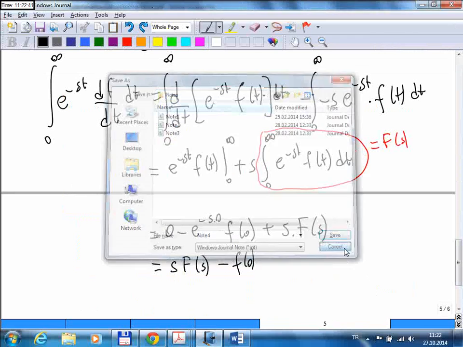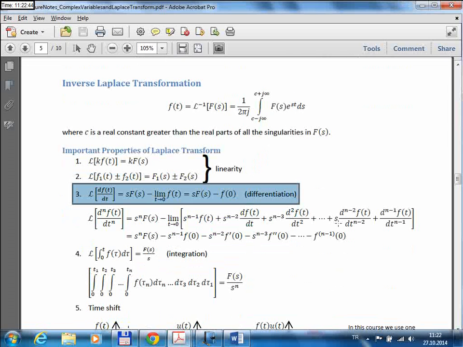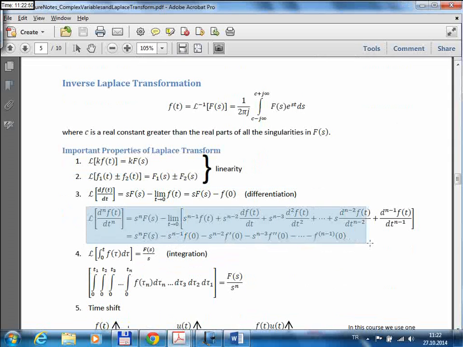So let me just save this for later. And then you can repeat this and you can obtain this relation. It is not difficult to show this part. So if you repeat this n times, then the transform of the nth derivative of a function becomes equal to s to the power n times the transform of the original function, and then you get these terms due to the initial conditions. So the value of the function at the initial time and the values of the derivatives of the function at the initial time are subtracted through that.